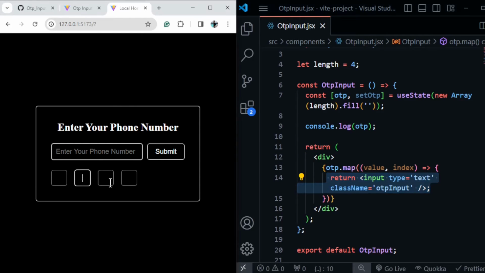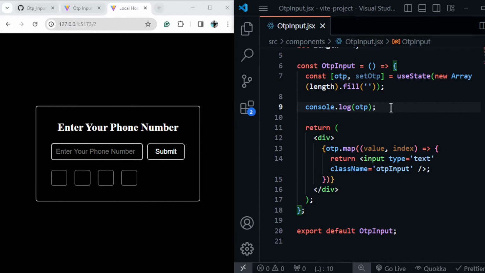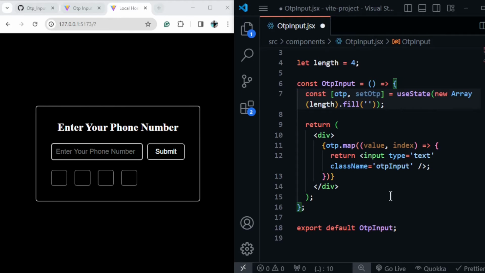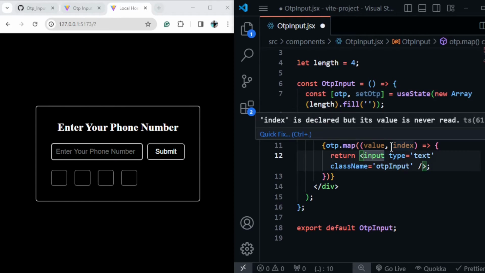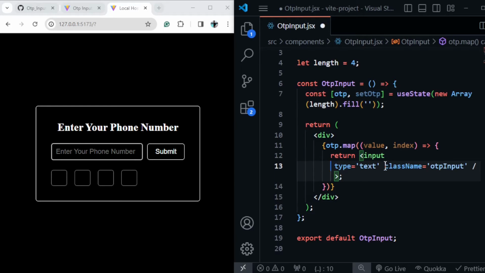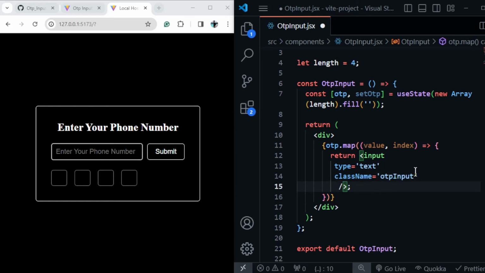So now here we'll create three events, right? Before that I'll just remove this. I'll explain, no need to worry. I'll hit enter so that it comes on the next line. Now here I will create 3 events. The first one is the on click event, the second one is the on change event, the third one is the on key down event, right? So I'll explain.